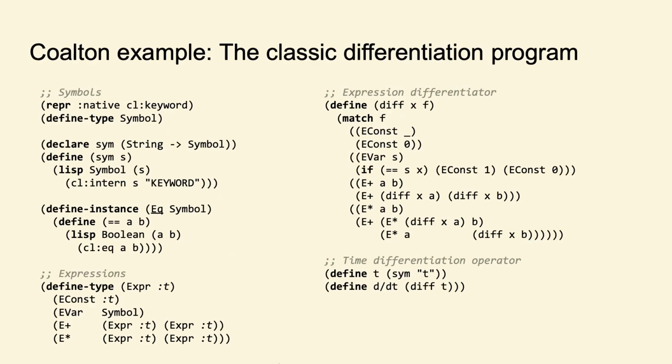Here's an example where I'm making a new Coalton data type for keywords. You have to promise that what is being sent in is going to be type checked already. For example, here where we're calling intern, I've declared this function as taking a string to a symbol. So it will verify that the right data is being passed in. There is one promise you have to make, which is the output data type of this Lisp code. And here I'm stating it will be a symbol.